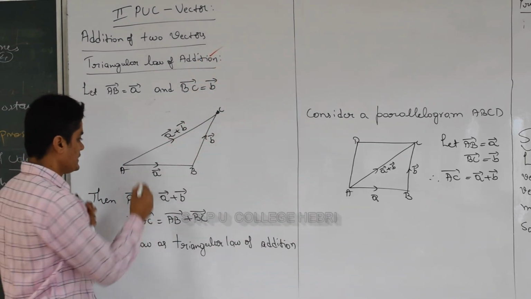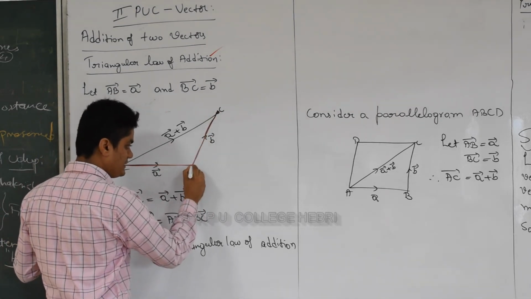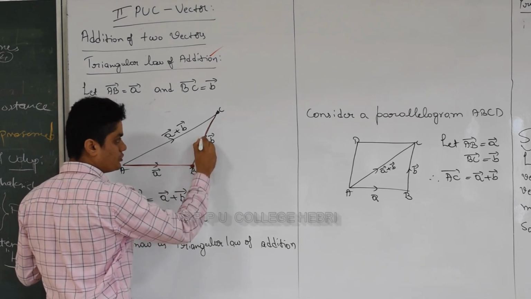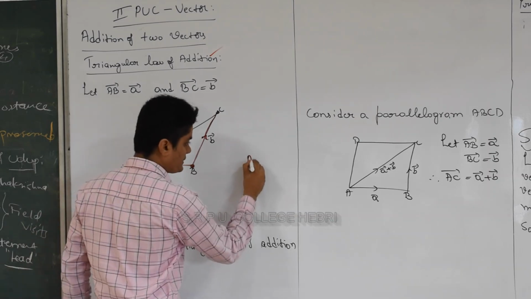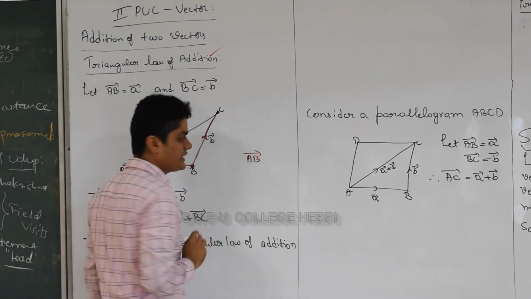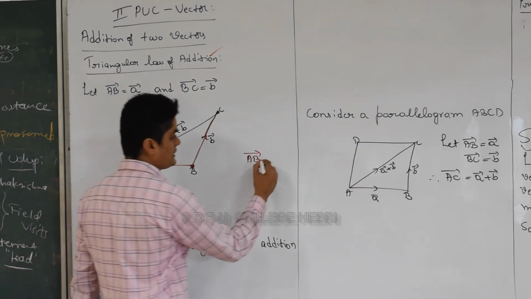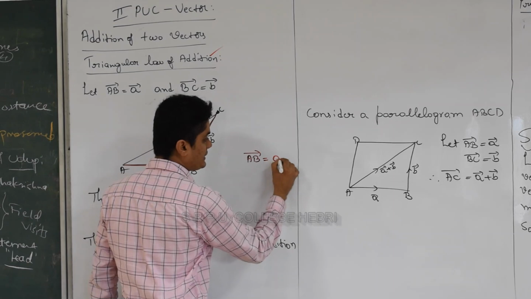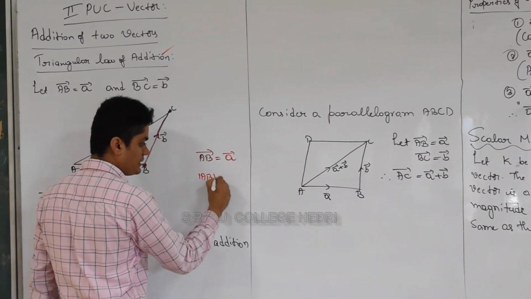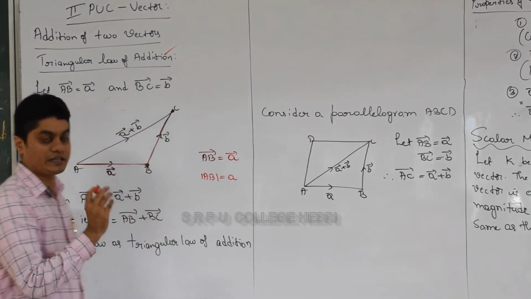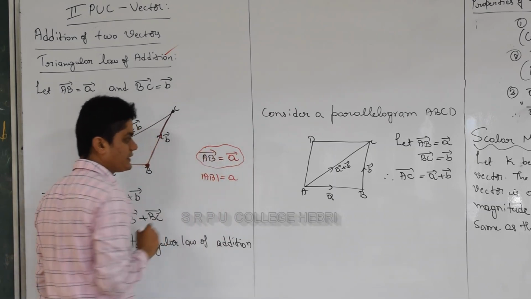Observe carefully. Consider two vectors, vector AB and vector BC, so that this point is common for both. Last class I told you to represent vector AB, where the initial point is A and the terminal point is B. You can represent this vector in another format, vector a. What does this mean? If the magnitude of vector AB is a, then vector AB can be represented as the single letter vector a.